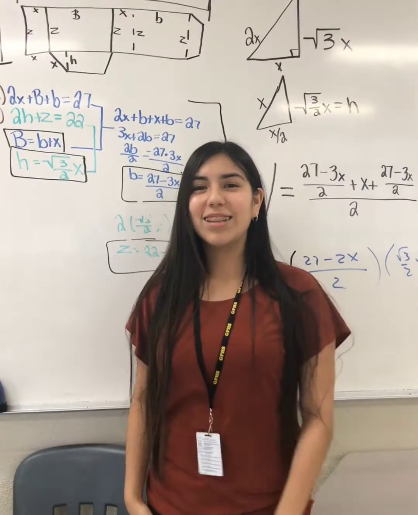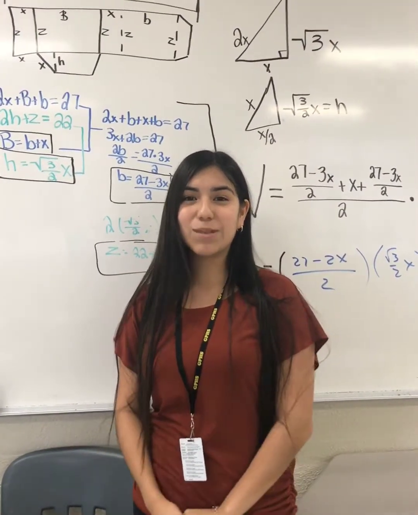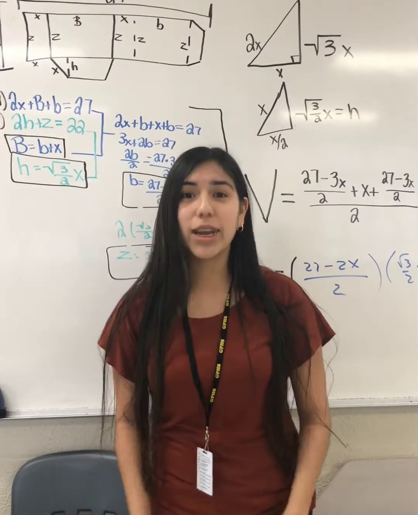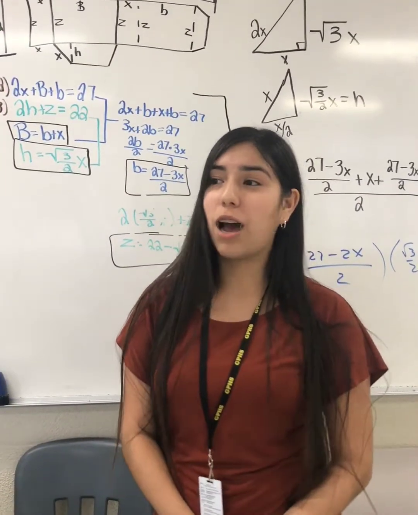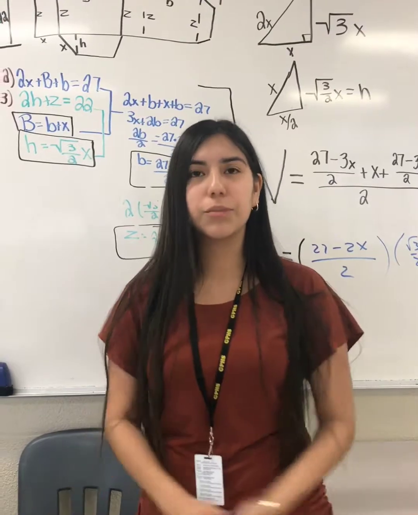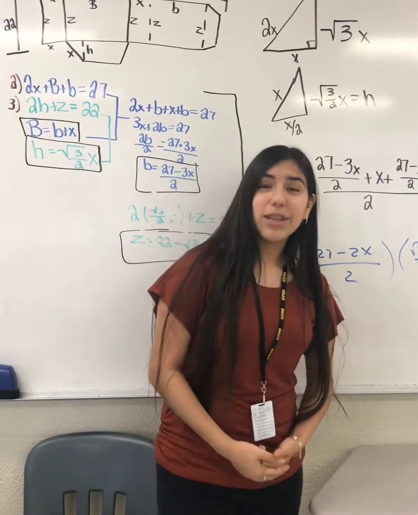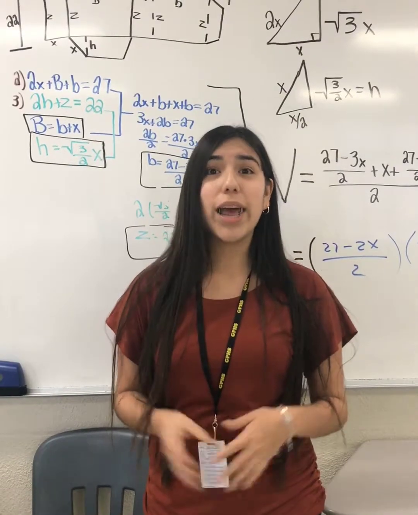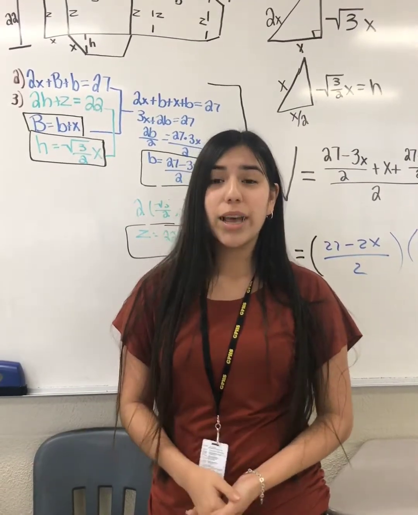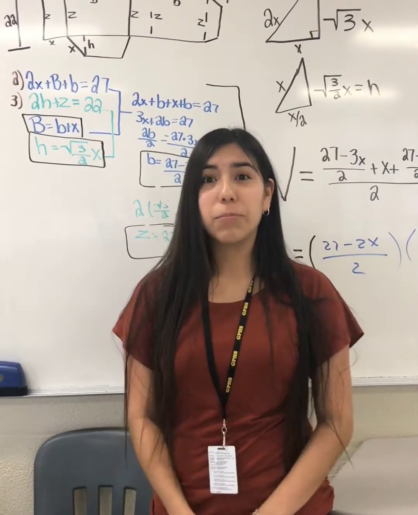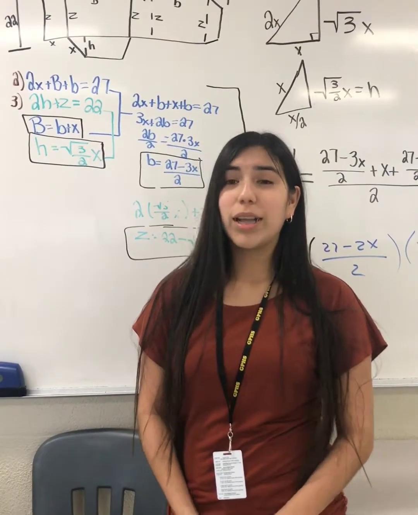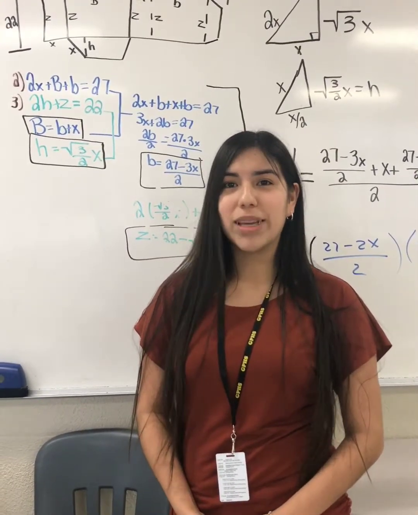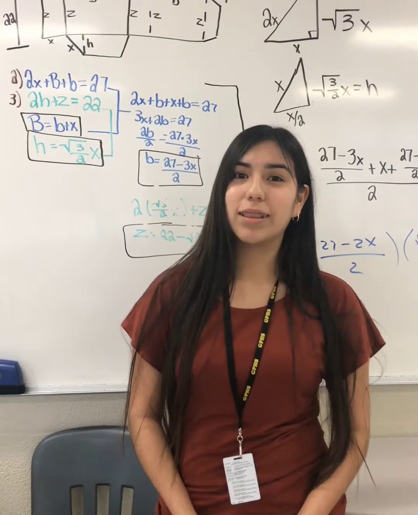Okay, now let's move on to the next part of the project. Now I'm going to state the construction of our trapezoid, but also the procedures. First, we determined that the variable h would represent the height of the trapezoid, x would represent the slant of the trapezoid, capital B would represent the base of the trapezoid, little b would represent the small base, and z represents the length.